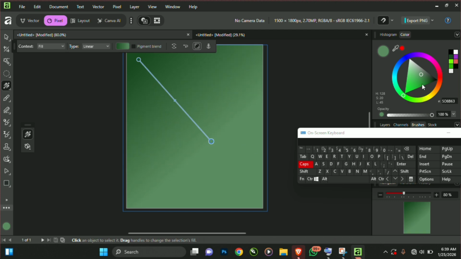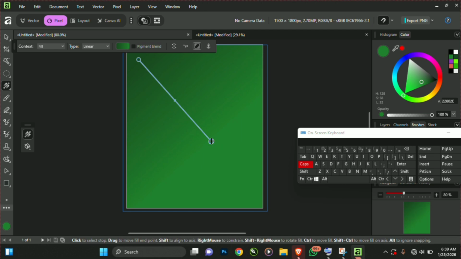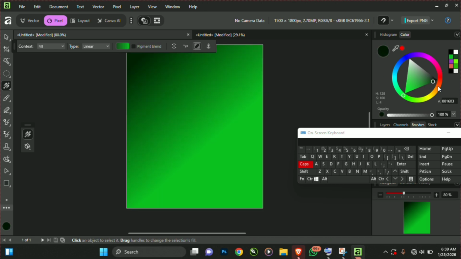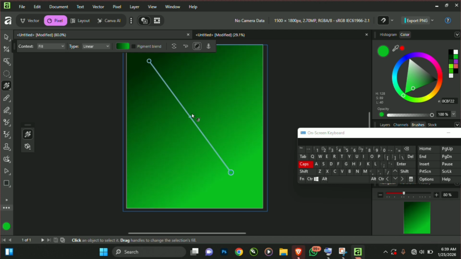Now here is where it's selected, so I can choose to edit the color from here, right? You see that? And I can choose to edit this darker part to a more darker part. And I can choose to rotate or bring it down as I want it to be. I can choose to bring this one over here, or bring this like this here. So this is how it works.